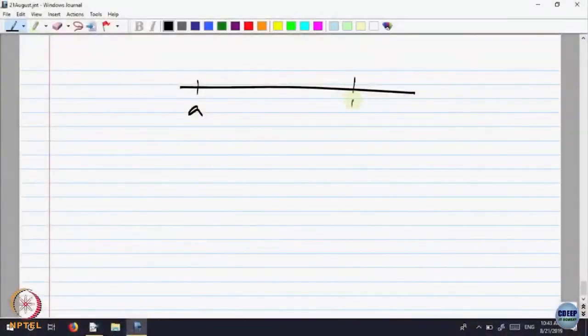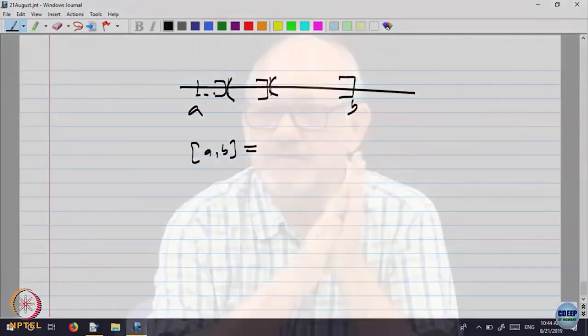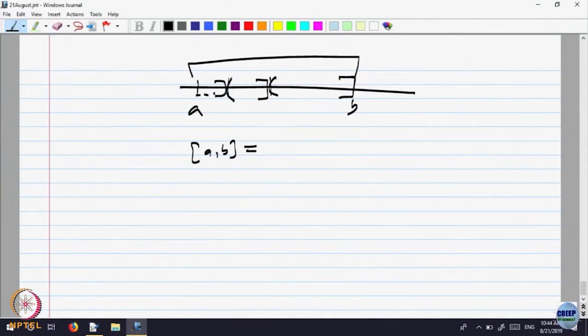Let me give you something where these things are going to be used. Say I look at this interval a to b. I want to cut it into a countable number of pieces. I can cut it into half, this closed, this open, so I get a smaller piece which is closed. I can cut that into half again, get this piece, and go on doing it. So I will be cutting up the closed interval a b into countably many disjoint pieces, any two pieces are disjoint, and the length of the whole thing is equal to the summation of lengths of the individual pieces.